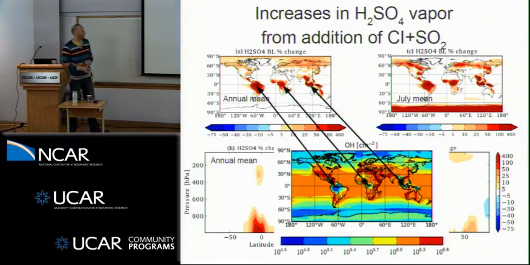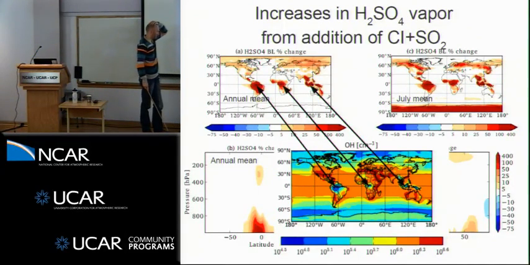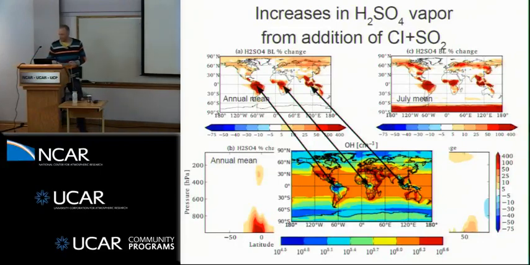The main reason for these huge enhancements, over 400% increases in sulfuric acid in these regions, is that, one, SO2 is generally quite low, and two, this is OH. Our OH concentrations in GEOS-Chem are very low in these regions, because in the high isoprene regions our chemistry is predicting it to be quite low. This isn't necessarily correct, but it is one of the reasons we're getting very high enhancements: there just isn't a lot of OH oxidation happening. And as soon as we add an oxidant in, it's going to increase the sulfuric acid by quite a bit.